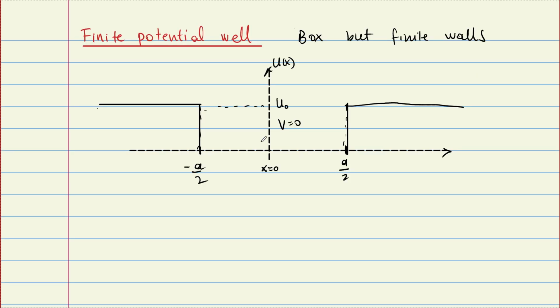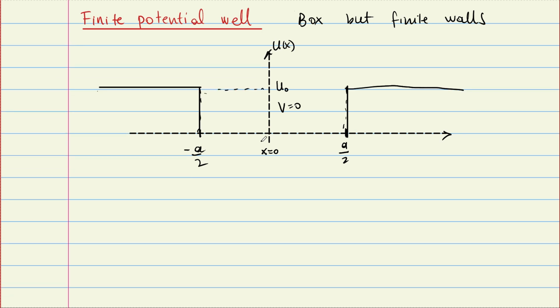But before solving this problem, maybe we can think about the symmetries of this problem, right? The problem we are trying to solve is the Schrödinger equation, and we put it in a form like this, H(x) times psi of x is equal to E times psi of x. This is what we want to solve, and H, if you want, I put it in operator form, but sometimes I don't put the hat because we know what it is. This is minus h bar squared over 2m d squared dx squared plus u of x.